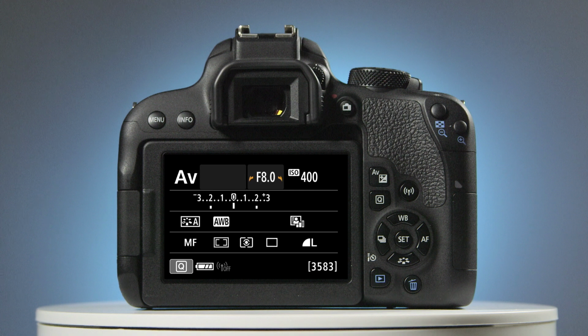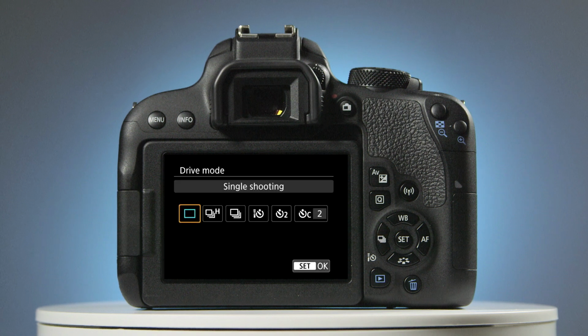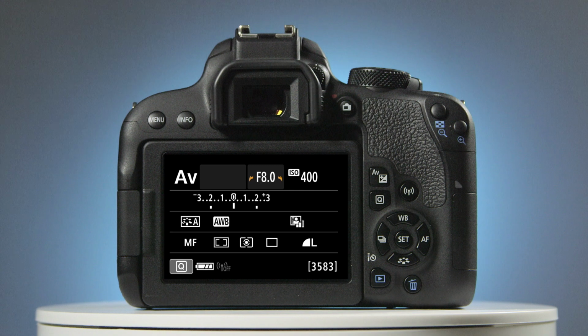Before you take your photos, press the left-hand cross keys button. Now you enter the Drive mode. Using the right-hand button, select Continuous Shooting mode. This will allow you to take all 3 photographs just by holding your finger on the shutter button. Press the Set button to save it. All you need to do now is to keep the camera still and press and hold down the shutter button until all your photos are taken.